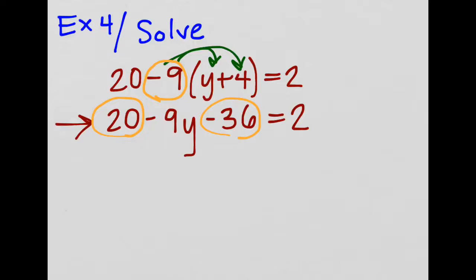So there's really nothing to combine in terms of y's. I only have one y. So let's go ahead and put this 20 and that negative 36 together first. I'm going to get negative 9y. That gives me minus 16. Is that right, minus? Yeah, minus 16. And then it's still equal to 2. Make sure you're just simplifying this as we go. Clean it up a little bit.